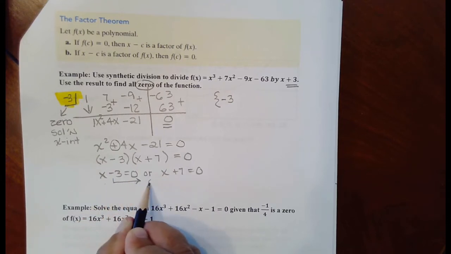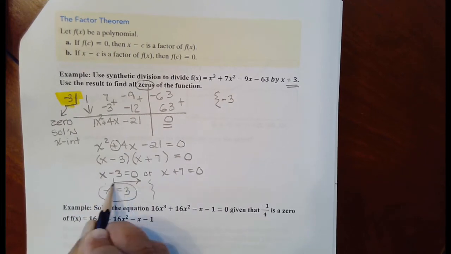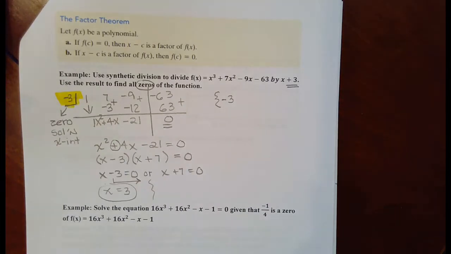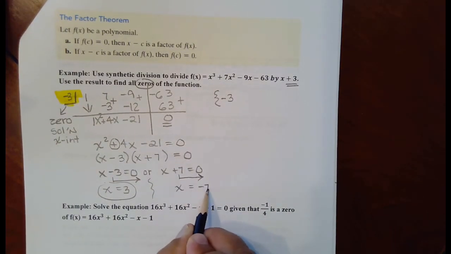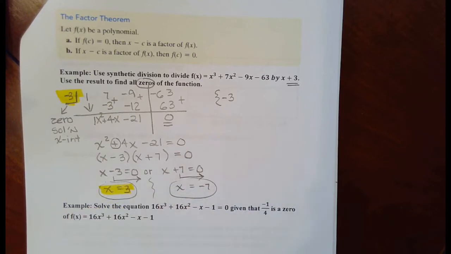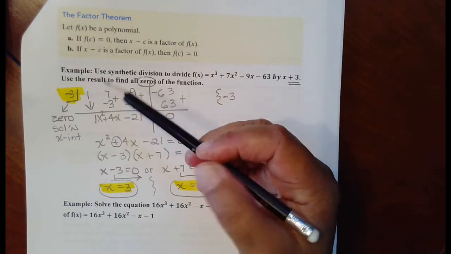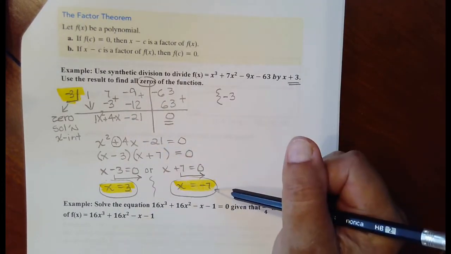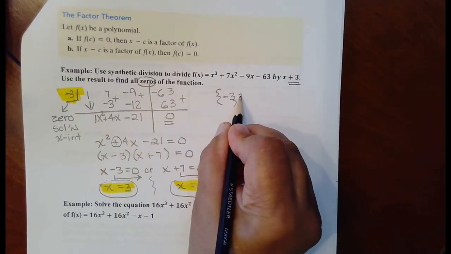Okay, moving to the next example, we're going to be solving. This time they're not giving it to you in function form. They gave it to you in function form here. They're just giving it to you as an equation here. But notice that the wording is different here because students get tripped up on this. Here they pose it to you like this. They give it to you in function form and say, use synthetic division to divide by this expression right here. Notice that they're not saying that here. The wording is different, so you got to catch yourself.